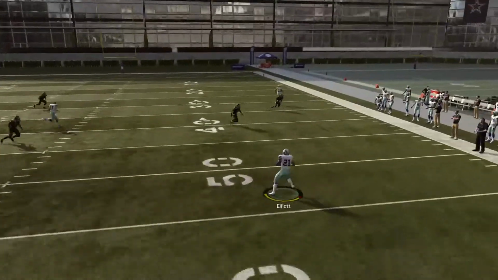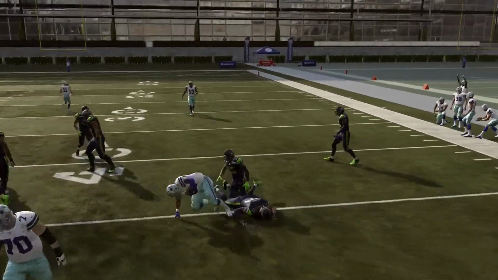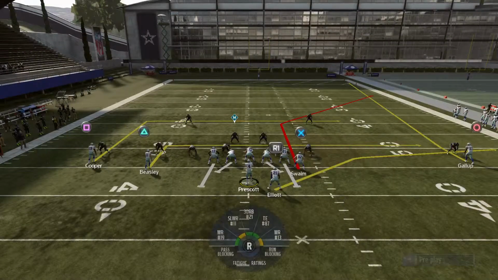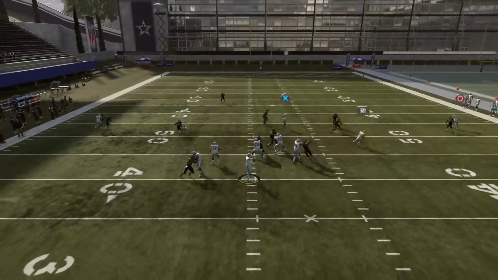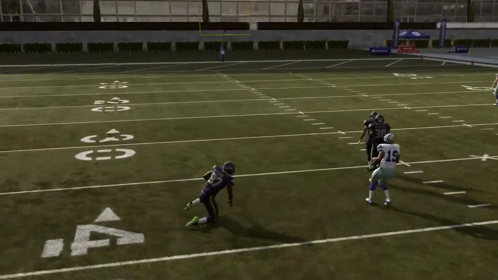Okay, so again, Zeke's open, and if you got a guy like him who can make some moves, you're going to pick up easy, what was that, 8 yards or something like that. But again, in route Beasley, that's all you need to do. Now you're going to look here. Now he's covered. Okay, now that's a bailout route for me.